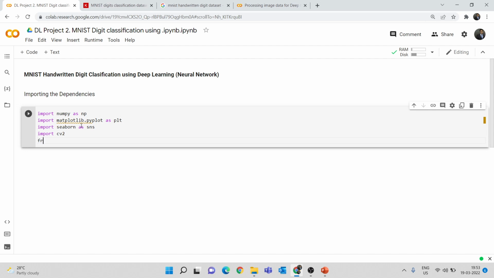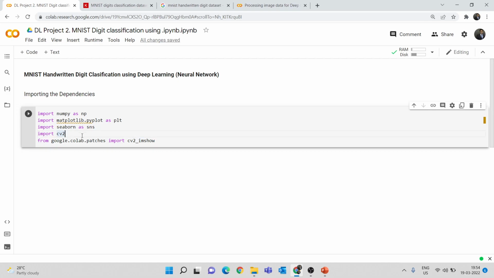And the next thing that I'm going to import is from google.colab.patches import cv2_imshow. This cv2 imshow function is just used to show, to display an image. This is actually a function that is present in the OpenCV library, but Google Colab doesn't allow you to use this particular function that is available in cv2.